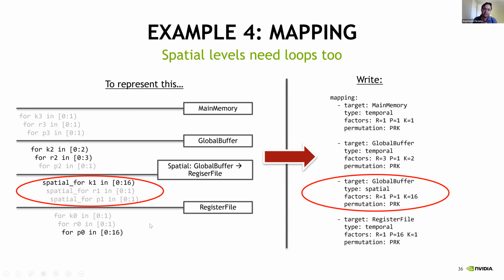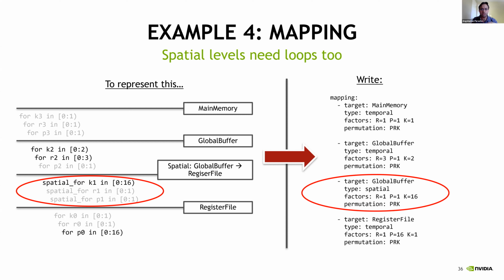In this case, it makes no difference, because I only have K equals 16, and everything else is 1. But if you had, let's say, 2 dimensions, P and K, and you were unrolling both P and K across a space dimension of PEs, what that will change is the adjacency of which PEs are next to each other. So you can have P0, P1, P2 all corresponding to K0, then P0, P1, P2 corresponding to K1, and P0, P1, P2 corresponding to K2. Or you could flip that around. You could have K0, K1, K2 corresponding to P0, et cetera.